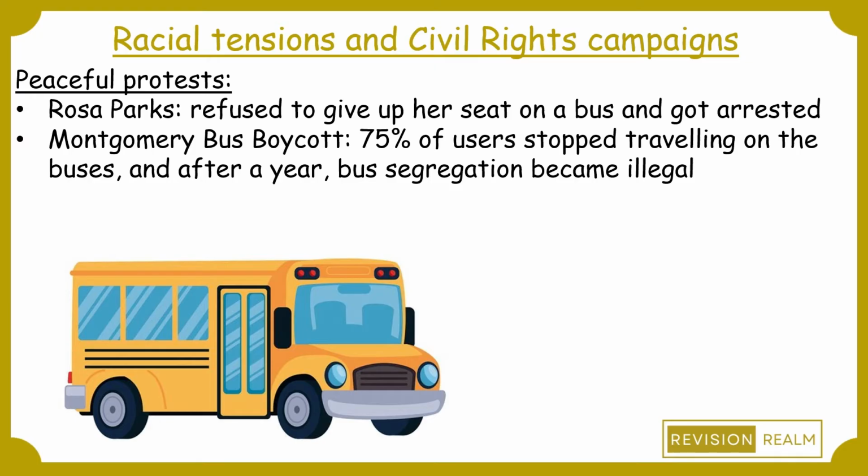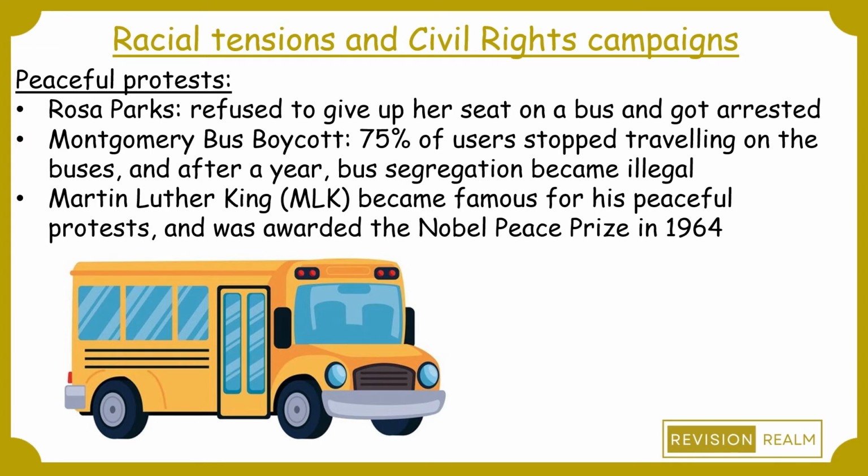This meant that 75% of the bus company's business was no longer using them, because of the boycott led by Martin Luther King. King believed that nonviolent protests were the best way to create change, calling this idea direct action, despite the threats, violence and danger they faced. This boycott gained popularity around the world, and after almost a year, the High Court made segregated buses illegal, a big win for the civil rights movements.